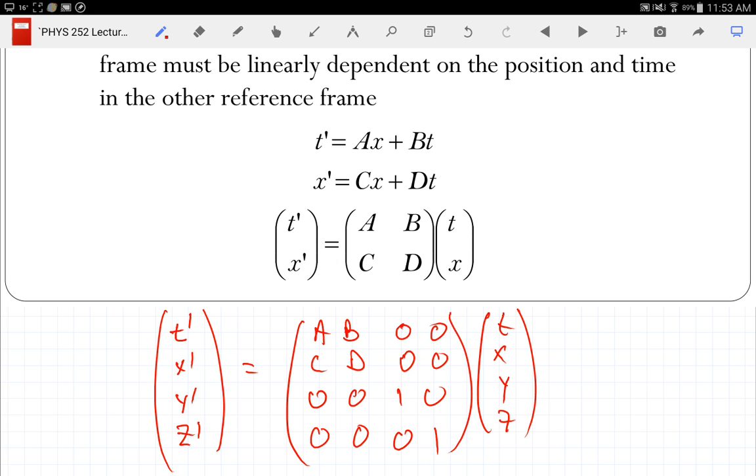I could have done that. But this stuff here that's all zeros and ones is kind of not helpful to me. It just tells me something I already knew. And this is something that we also do in physics. We want to take shortcuts. We're like, we don't need that stuff, so let's not worry about it. It exists in reality, but we don't worry about it.